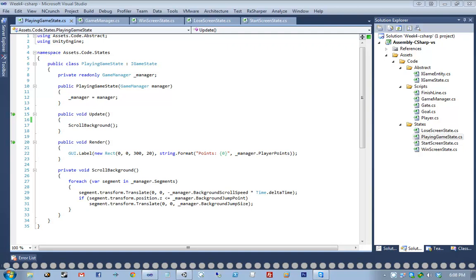It should just be scroll background, parentheses, semicolon. All I did was remove the artificial ability for you to win or lose the game. Which actually makes it less boring. Kinda, sorta. Cool. Okay.